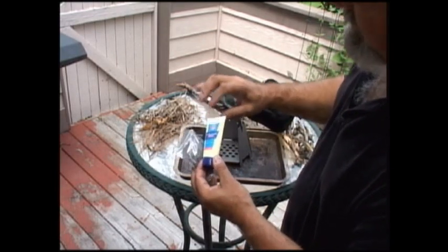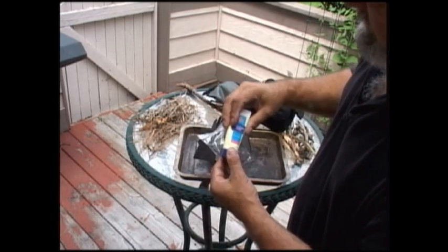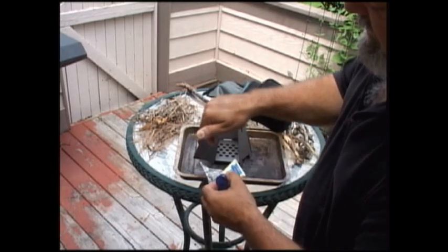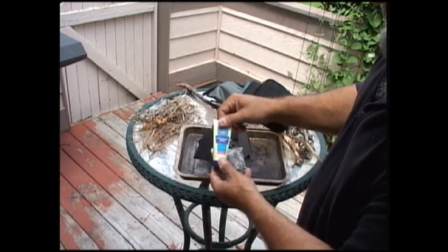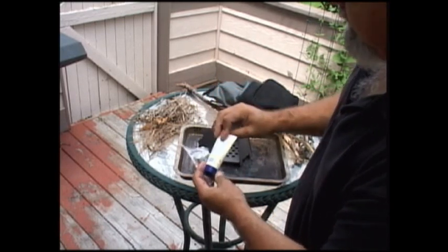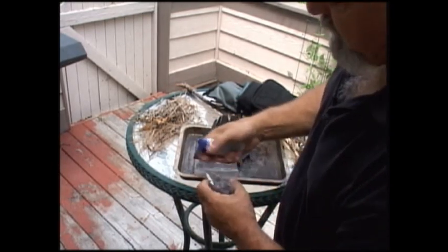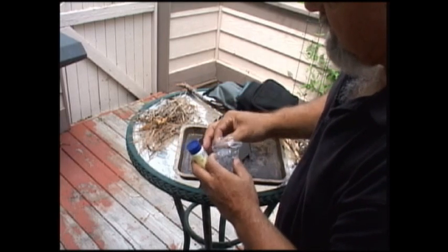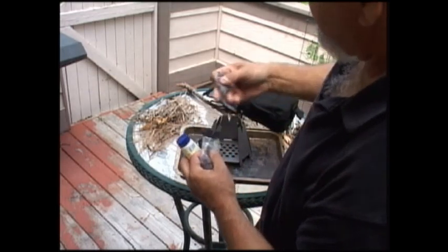The downside of doing it this way is you don't see how much you have left. So you may like to use a little container that has a screw-off lid, and you can fill it up with petroleum jelly, and then you'll know how much is left each time you go out. So what we're going to do is pull a little bit of this out, and it doesn't take too much. But we'll use a fair amount on this test here.